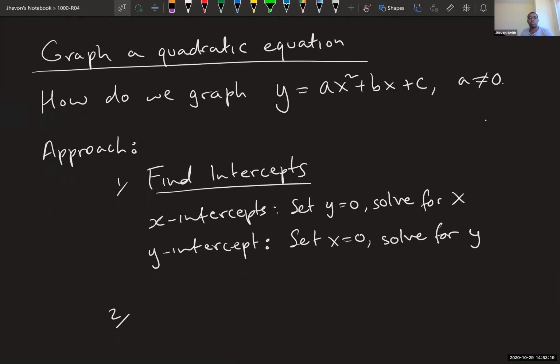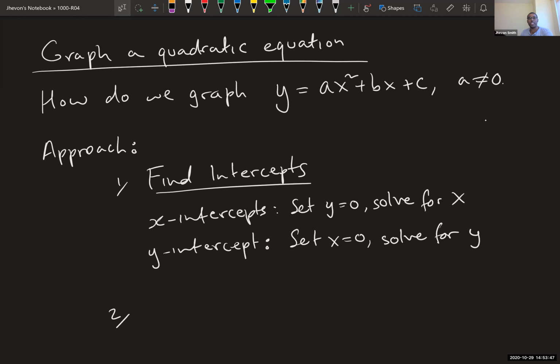Do you plug them into the equation? Plug what into the equation? The x and y intercepts. Well, no, we know if we plug them in, what would happen, right? If I plug in the x-intercepts, I would just get the output 0. Oh, right. And all that stuff. Right, the focus is graphing. Remember the goal. So we found the intercepts.